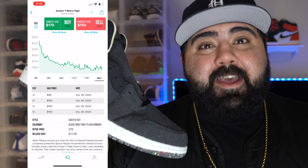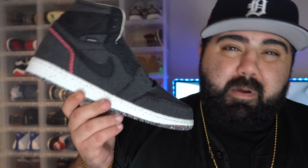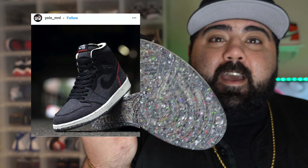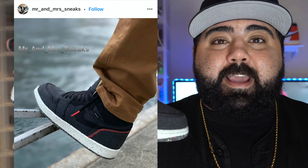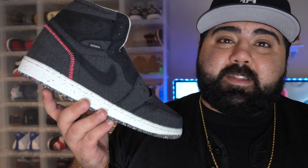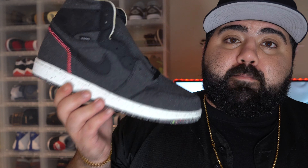You could have picked these up earlier today. The Jordan 1 High Zoom Crater is an absolute brick bust of 2020. For me, I actually like the sneaker — I like the way it looks and feels. It's made of recycled material and has an exposed tongue. But it is selling for under retail, and any shoe that sells for under retail is considered a brick for sneaker resellers. If you want to cop this thing, do it now because it is super cheap and it's a really comfortable sneaker with zoom technology built for comfort. I do see the shoe going up a little bit, but definitely one of the bricks of the year.